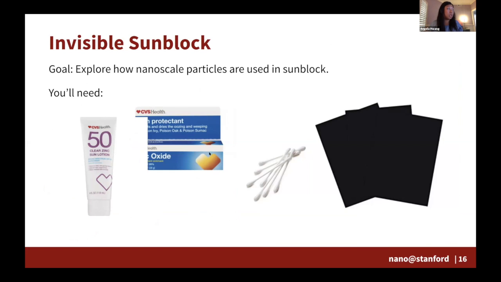You can take different types of sunscreen and wipe it on a piece of paper, and ask the kids, which one do you think is the nano one? Which one do you think is the non-nano one? And have a discussion. There's a whole explanation and lesson attached to this, so I won't go into more detail.